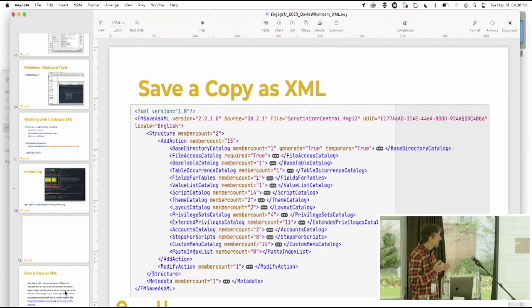And it's also pretty much complete. The first versions had some limitations, but it's been getting better and better, more and more complete. And now I think it's getting to a point where probably the DDR, if you need to take the time to rewrite your tool, and I just learned that Inspector Pro 8 is coming out soon, and they are switching to Save a Copy as XML. So that to me is amazing news, and then I guess everybody else will have to follow. But you can get all this information that you cannot get elsewhere. You cannot even get in the DDR. You can't get them with the database design function.